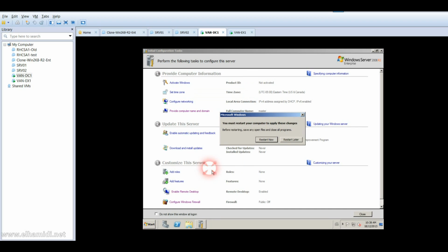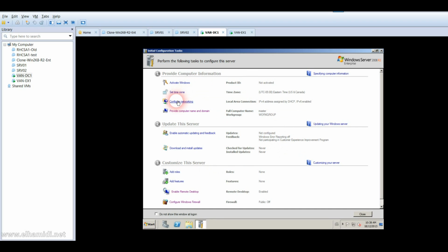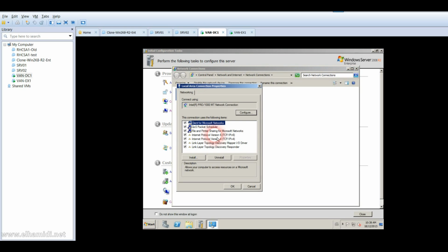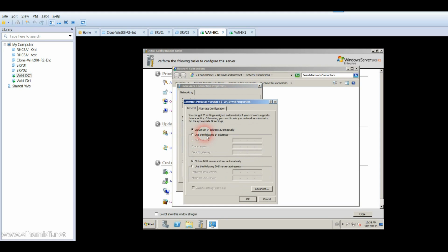Okay, and before restarting, we're gonna change the IP as well. Right click on it, properties, uncheck IP6 as I mentioned, then IP4. For the exchange, according to the book, it's 10.0.0.10. Let me leave it as it is, and of course 10.0.0.10. I forgot to type here the 0. Okay.